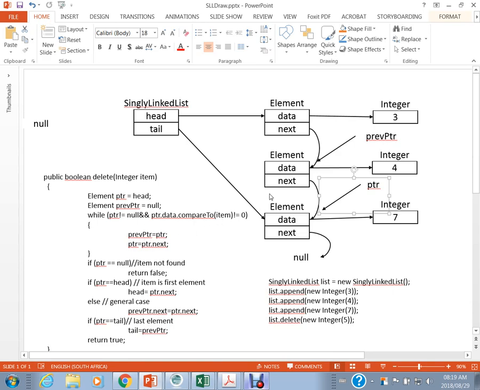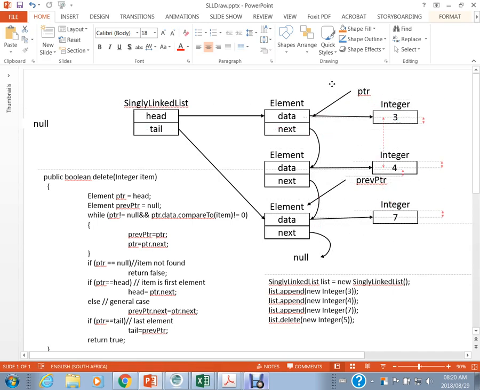So again, I will iterate. Previous pointer equals pointer, so this will now refer to the element where the pointer was referring to. And pointer equals pointer.next. This one's next is pointing to null, thus my pointer will now be pointing to that same null. Okay. So the test condition for my while loop, while pointer not equals null, no longer holds true because now it is null. So it will kick out. The next line of code, if pointer equals null, return false. Our pointer is equal to null, so it will return false, just basically indicating that the integer with the value 5 is not within my list.